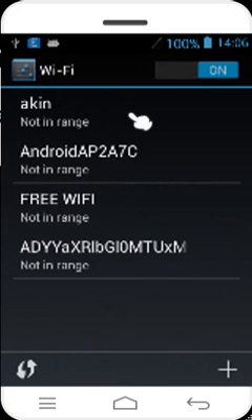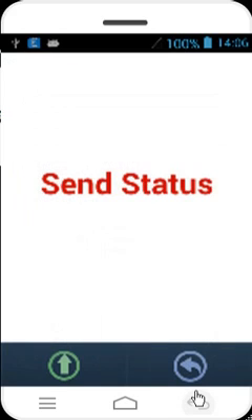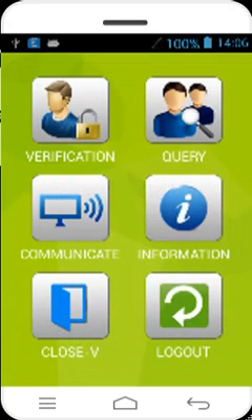But for the purpose of this particular tutorial, I'm not going to run through that. It is expected that we have a pre-configured internet source before we engage that particular app. So you simply tap on escape key to leave this interface. The escape key is the ESC key on the smart card reader, and then click on the back arrow. We return to this interface. Now we use this verification icon.